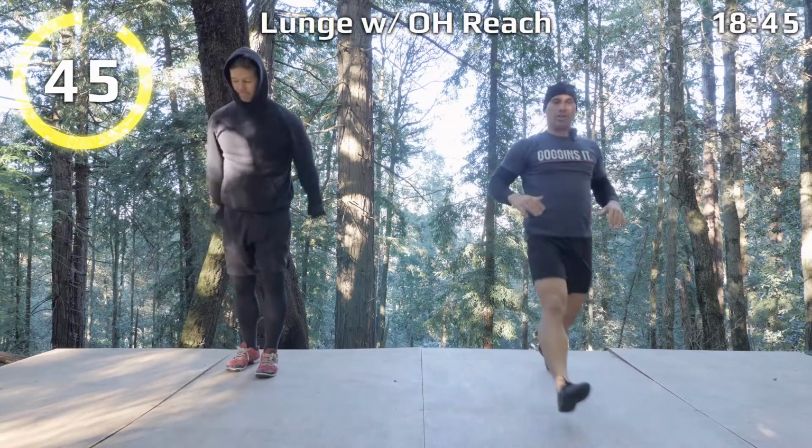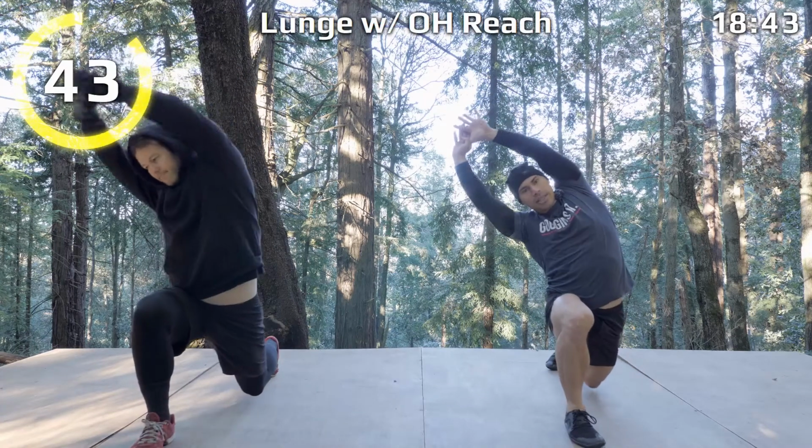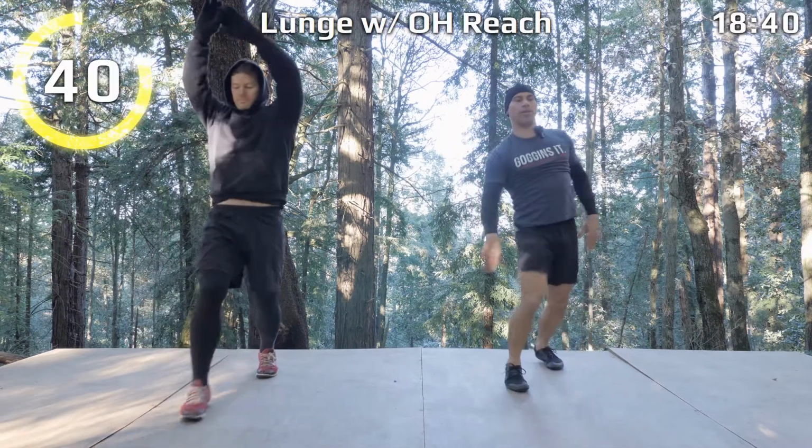You keep that back knee hovering off the ground if you like, or you can drop it all the way to the ground, up to you.